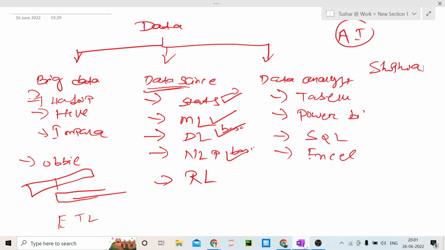We'll see all these things, and after that we will know all of them. I can give you one more example. There is an app called Inshorts, which summarizes your data. If you want to read some news, it will summarize it into 50 or 60 words. All of these are applications of AI.